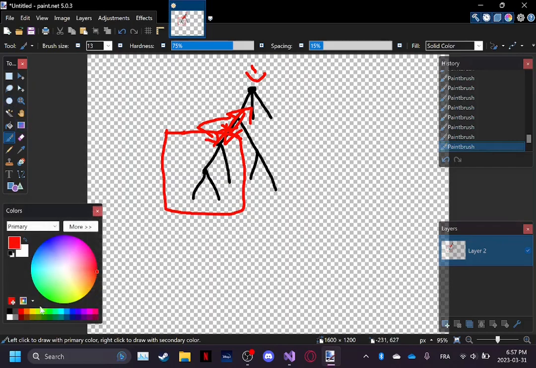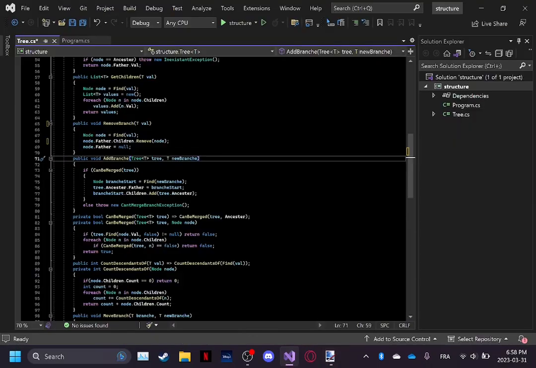So let's say we have a second tree right here. And we're like, hey, what if we took this tree and linked it right here? Well, that's basically what this function does. First, it checks if it can be merged, because if you remember, I put the restriction that there cannot be twice the same value in a tree.